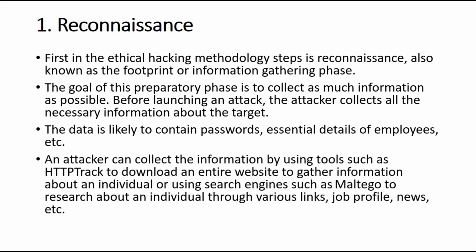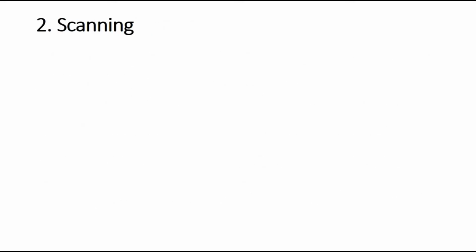passwords, essential details of employees. You can do it from anywhere. There is active and passive reconnaissance. You can use Maltego, and so on. In this series we have 5 labs in footprinting. In the next module, we will do all those 5 labs, and we'll show you how you can recon a website, how you can recon any job profile, and how you can recon any individual website. So reconnaissance is the first and a very important part.